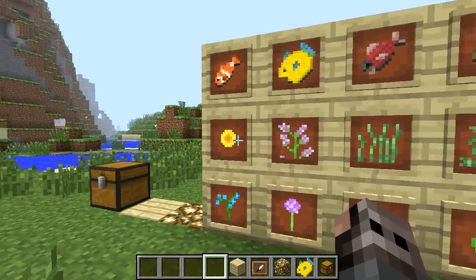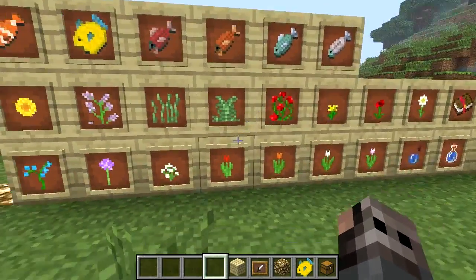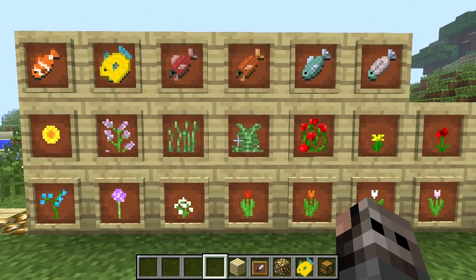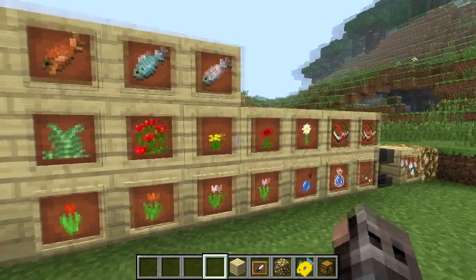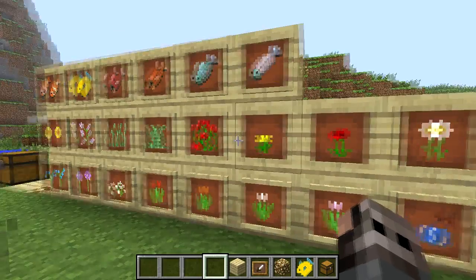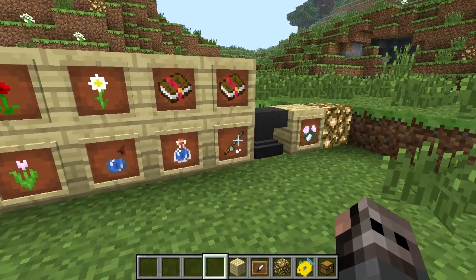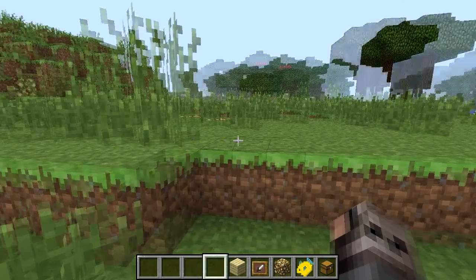And then of course we've got sunflowers and more flowers, tulips, roses, all kinds of neat stuff in here. Tall grass, two block high grass now, and bigger ferns. These are now dandelions. They are not just little yellow flowers, they actually have a name. Those are poppies. And then these two guys are the new enchantments. I'll get into those in just a second. They involve the fishing rod because they decided to make fishing more of an adventure.